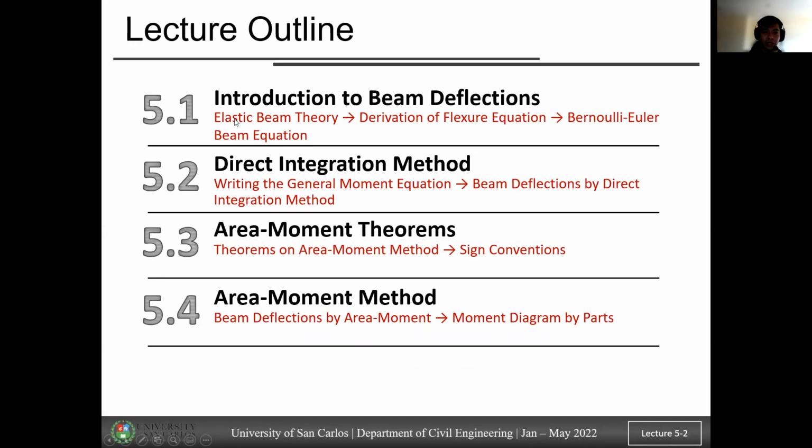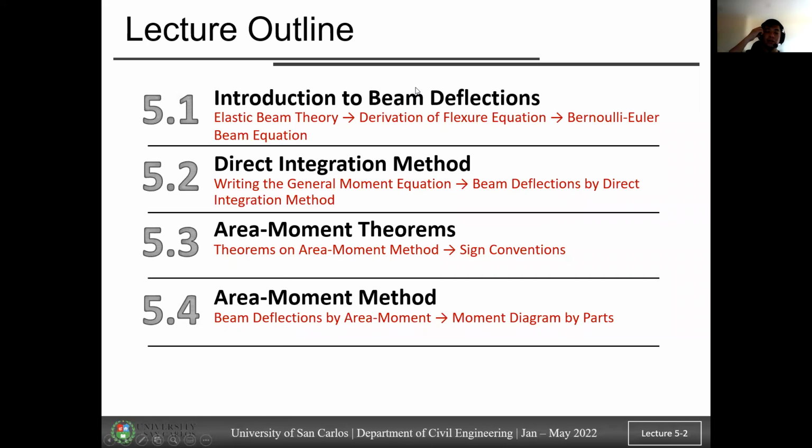So here we're going to have the introduction to beam deflections. We're going to get the formula for your deflection, which is going to be the Bernoulli-Euler Beam Equation. For the first part, I'm going to skim a bit faster on these slides, because this is more of a derivation type of section. So I leave this one to you.